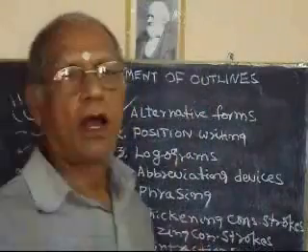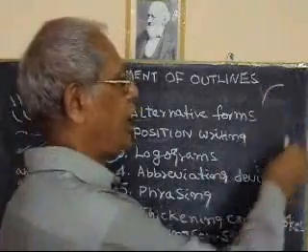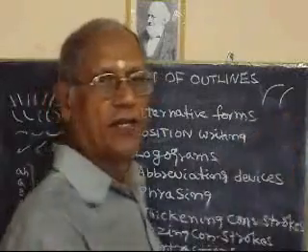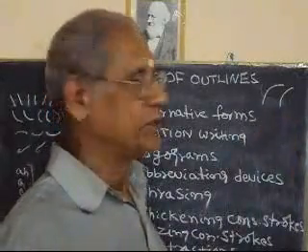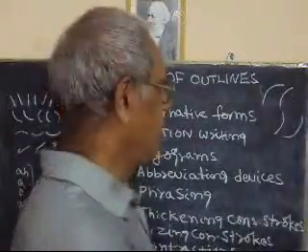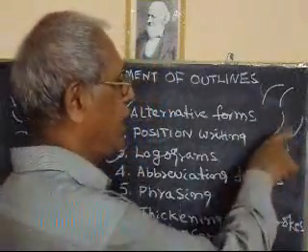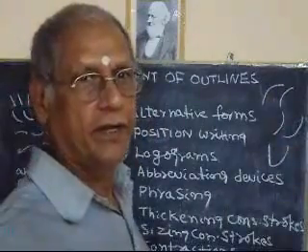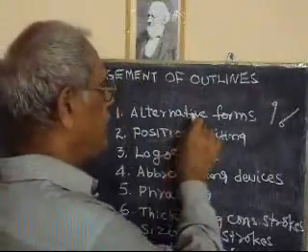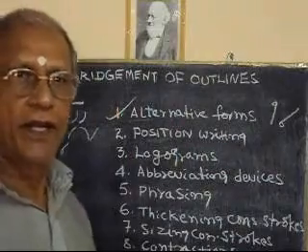In the method of alternative forms, the L basic form is written upward and sometimes the downward form is also used alternatively. There are such rules, of course. Then Ish is written downward and sometimes upward also. For example, dash, D. After D, Ish is written upward. Like that, alternative forms are provided to write the outlines quickly when convenient. So, the method of using alternative forms we have already introduced.